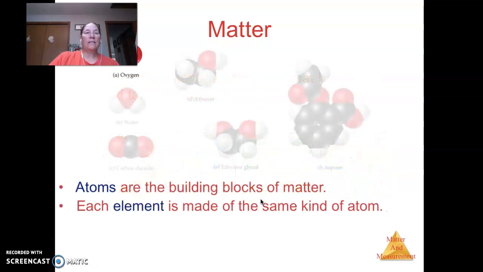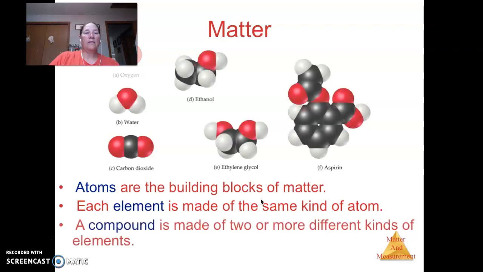Okay, here's some examples of different kinds of matter. Sorry about oxygen being covered up here. I'm not sure where to put myself, so I stay out of the way. But here's oxygen, and oxygen's a diatomic element. Any of you guys that have ever worked in health careers or hospitals or whatever, you always hear oxygen called O2 because there's always 2 of them together. Here's water. There's your 1 oxygen and your 2 hydrogen. I think most people know that water is H2O. Here's carbon dioxide, CO2.